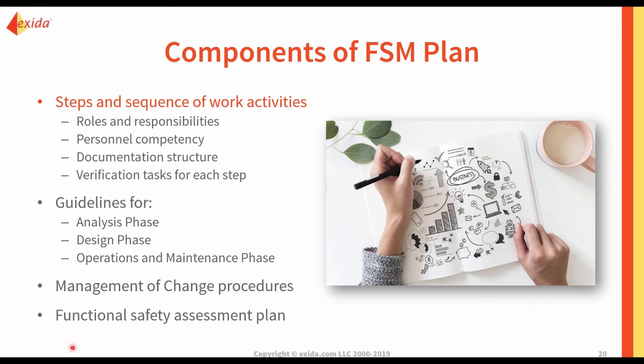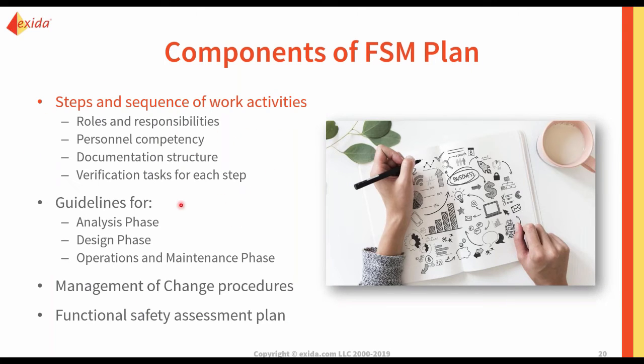And then it also calls out the functional safety assessment plan. And so this is really the strategy for going through and performing those periodic functional safety assessment audits, and also the functional safety assessments to document that all of the life cycle tasks up to that point have been completed correctly. And this is really required to be an independent senior person who has that experience to give a good cold eye review. And then the step and sequence of the work activity.